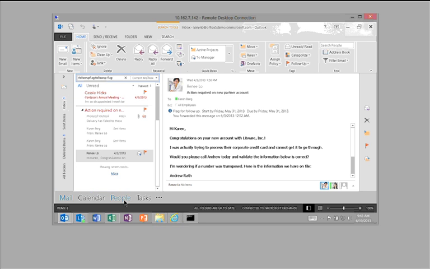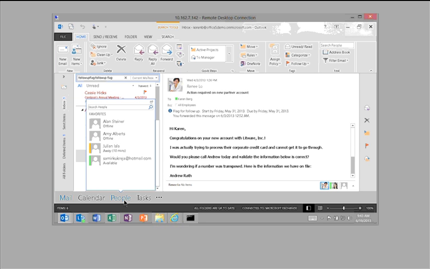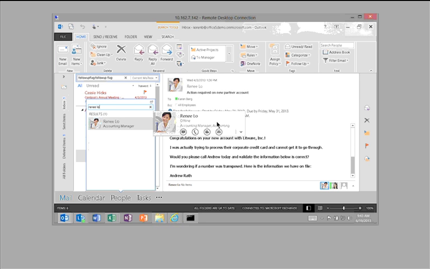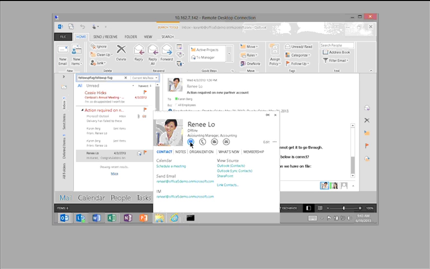Another way that I use these peeks is people. So say sometimes you get an email from someone, say in this case, there's an email to Karen from Renee Lowe, and she quickly wants to see what Renee's title is. So she knows here that she's an account manager. She knows she's offline at this time, so the best way to reach out to her is not obviously Lync, but at this point just send her an email. And she can also look at the org chart, see what's new, what memberships she has, etc.